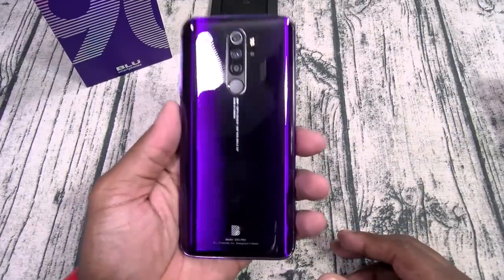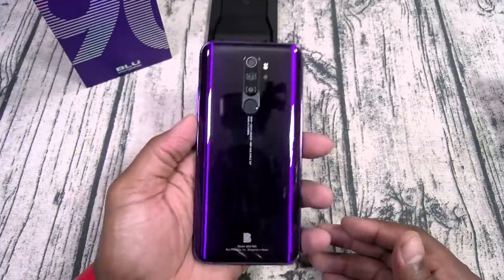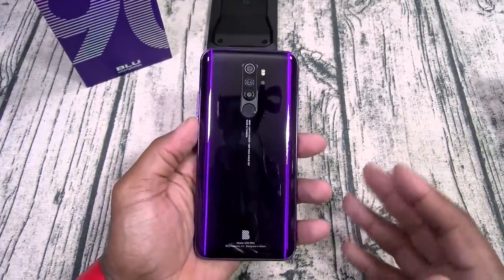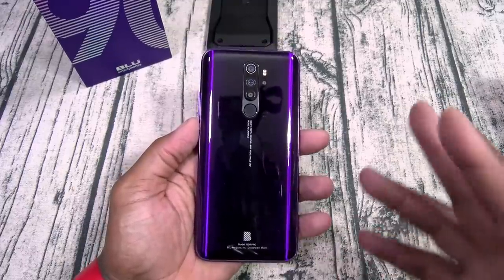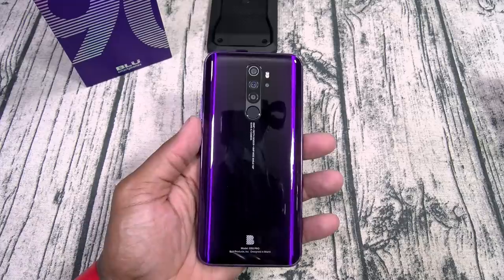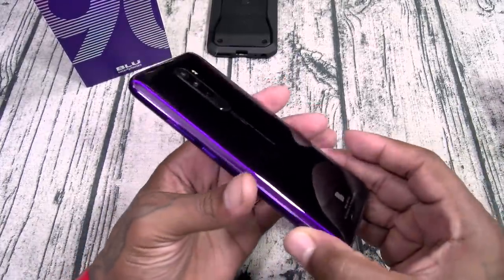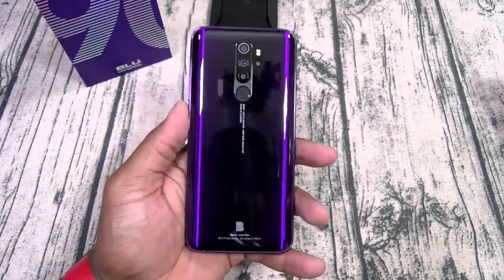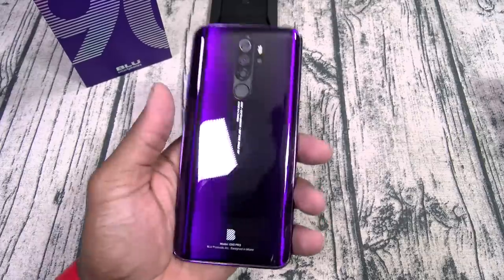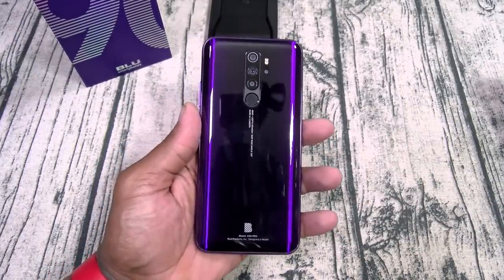Fingerprint sensor on the rear, beautiful. All right, now I will say this, the phone is definitely heavy, but that's due in part to the big giant 5,100 milliamp battery. Now I said this in my last video, I'm not looking for the thinnest, lightest phone on the market. I want a phone that I can use all day long. And I'll sacrifice adding a little bit of extra weight to have a bigger battery. And this phone does that well. And again, it just gives it more of a premium feel to it. Doesn't feel like a $219 phone at all.